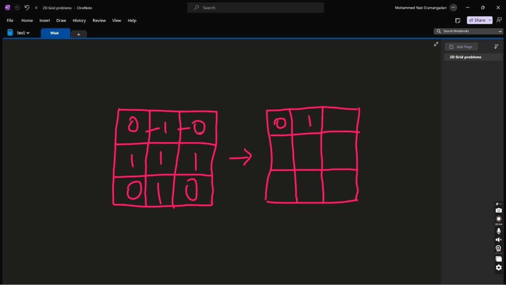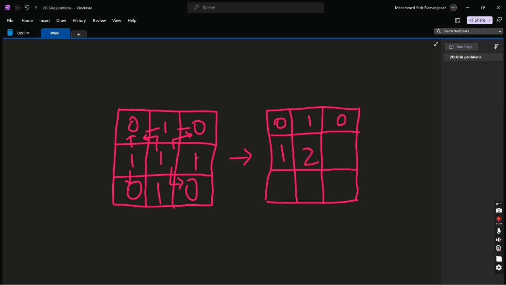So it is 1. It's basically kind of Euclidean distance. For this 0, it will be 0. For this one, it will be either the top one or the bottom one, so the distance is 1. But for the central one, it is 2. So you have to pass through 2 cells to reach any of the nearest 0s possible. So it will have 2.